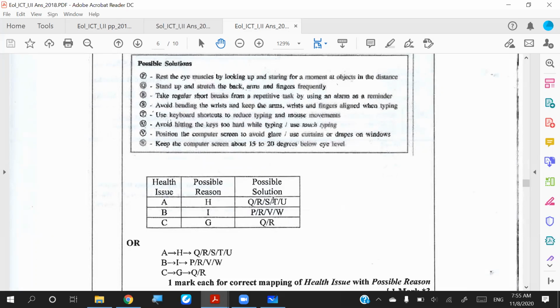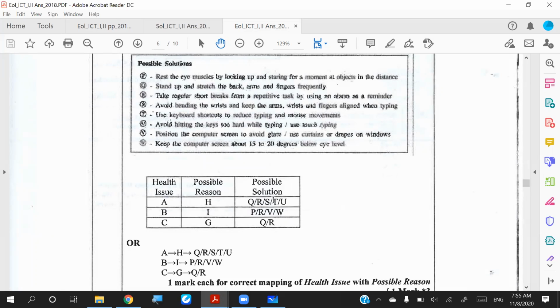So that means the pressure on a wrist will be released when you are getting periodic time breaks, right? And S is talking about avoid bending the wrist and keep the arm, wrist, and fingers aligned when typing. So it will directly give a solution to the carpal tunnel syndrome. If you go on that manner, you won't be caught up with those health issues, right?